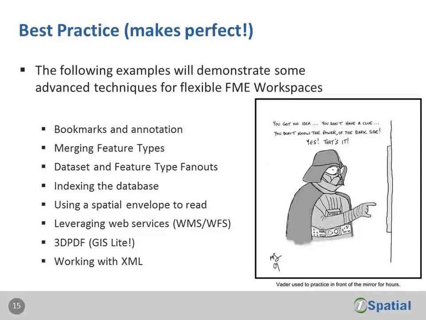On input, you can merge feature types. A feature type in FME is essentially a layer of data. You can use FME to ignore the name of the layer and just read the data into the workflow - very important when you have a database with ever-changing file names or layer names, and you need a workspace that doesn't care what the layer or table is called. On the output, there is the ability to fan out - specifying a particular attribute to create multiple files, multiple layers, or multiple folders based on that attribute.